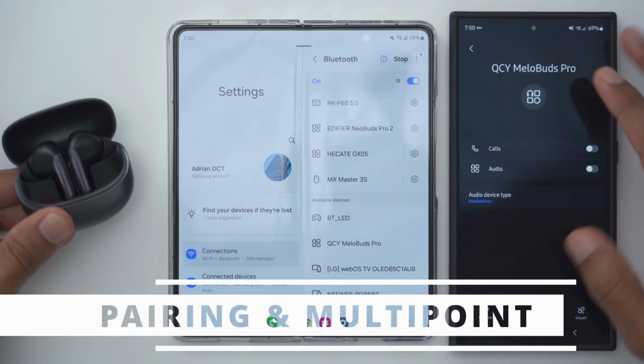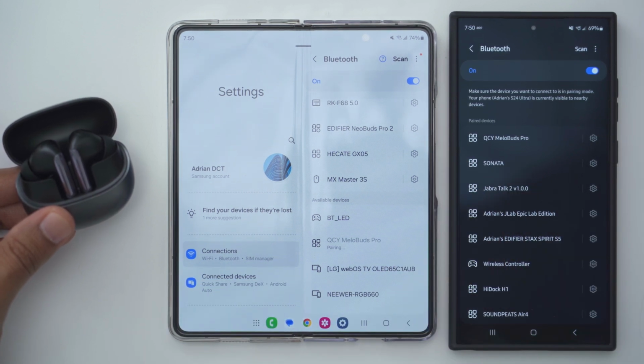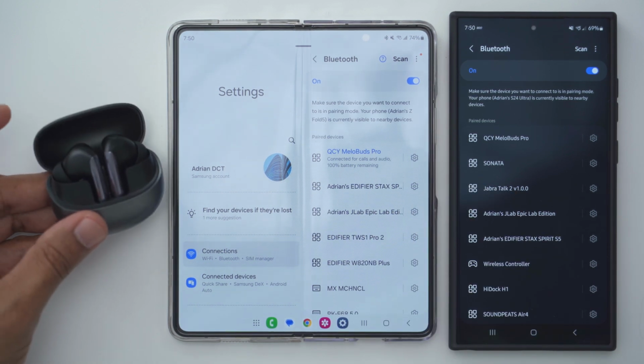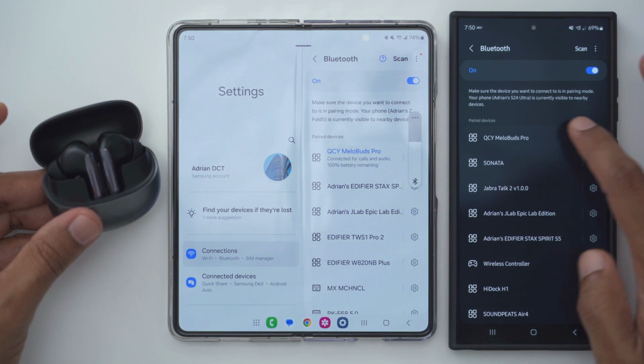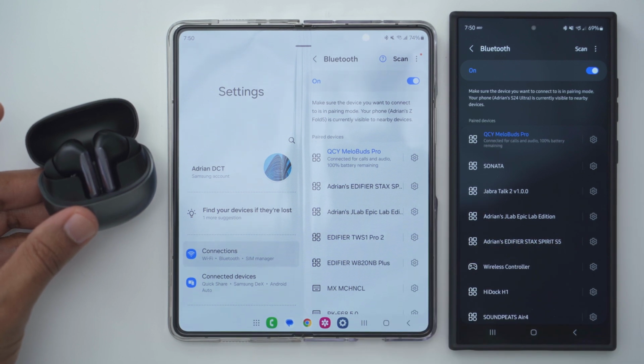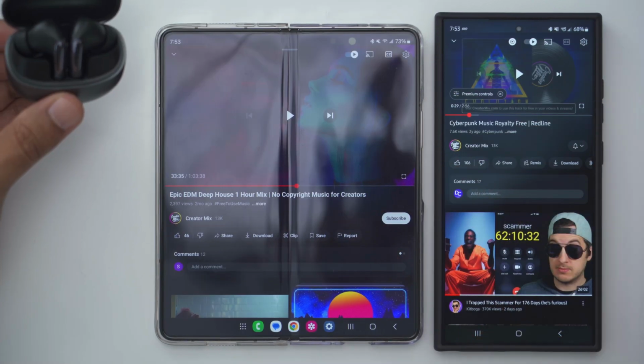I've disconnected the MeloBuds Pro from my S24 Ultra, and I'm going to add them to my Z Fold 5. Go ahead and hit pair. And I can see that it is now connected on the Z Fold 5. And then I'll go ahead and connect them on the S24 Ultra now. And you can see that it's simultaneously connected to both phones at the same time, allowing me to seamlessly switch the audio.